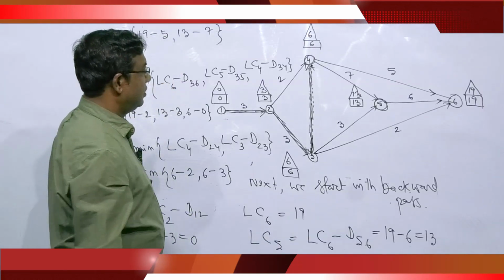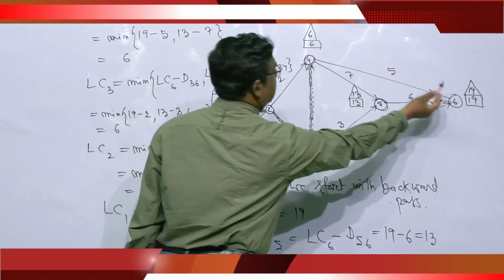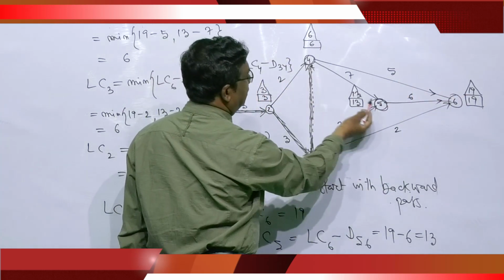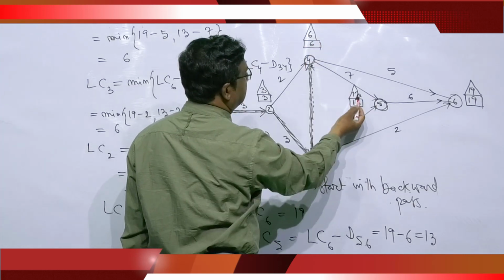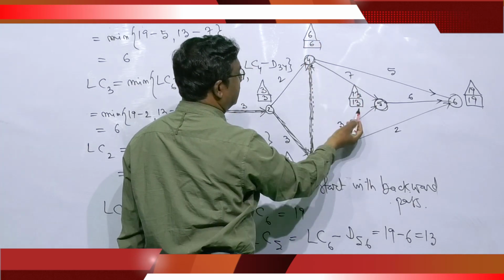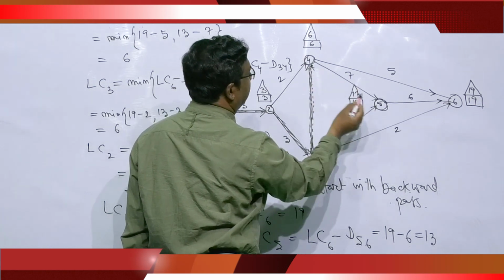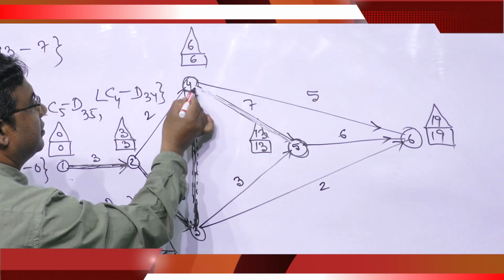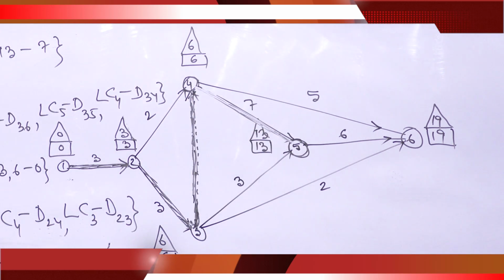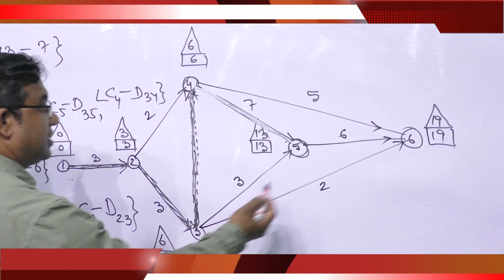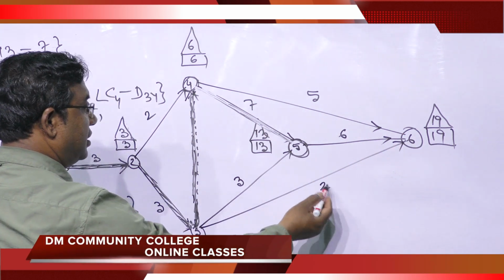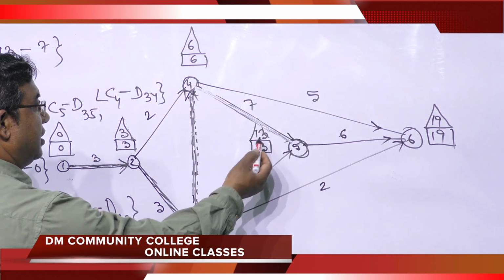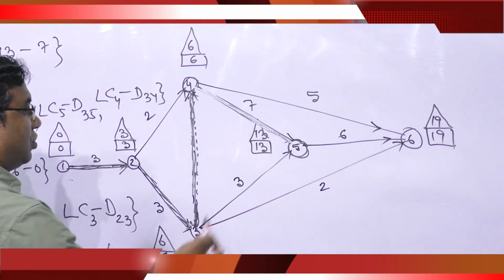So next, this is 6, this is 19. The difference is 13, not equal to 5. Here we have to check. This is 6, this is 13. The difference is 7. This line is okay. You draw another line and make it thick. So here 6 and 19, the difference is 13, but this is 2. This is not true. And here 6, this is 13, 7. So this is not equal to 3.